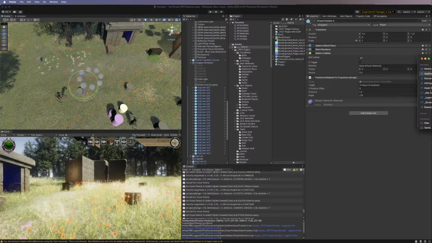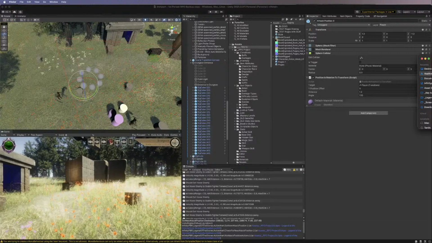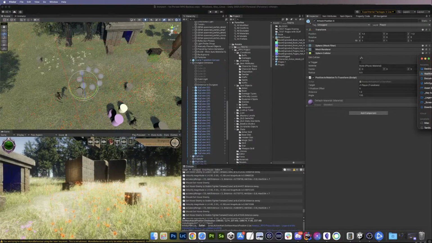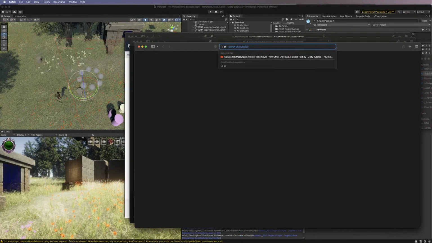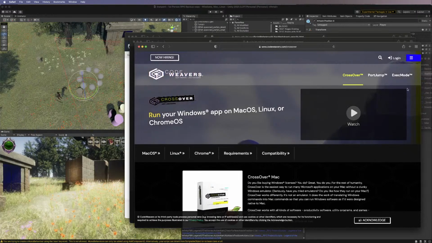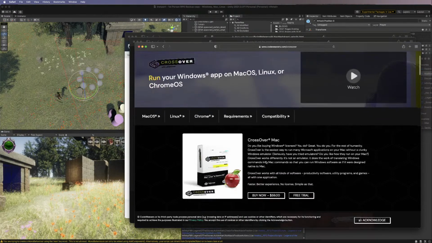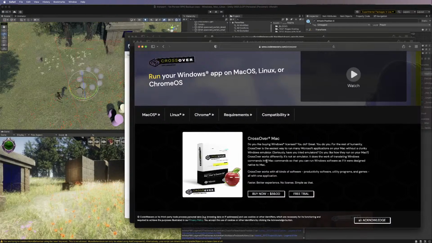Crossover. That's it. Let's see if it works. I was having issues with it. This unexpectedly quit too. It's because this company, Crossover Mac, has a fair number of constant updates that you have to pay for. And they do the whole thing where they suddenly say, well, we don't support the old one anymore, but you kind of think that maybe they broke it on purpose, type of thing.